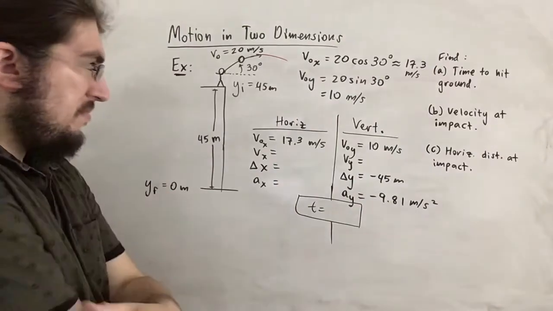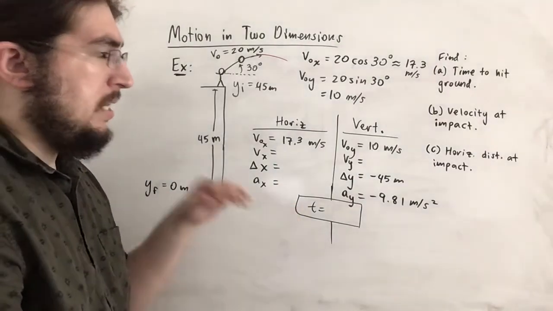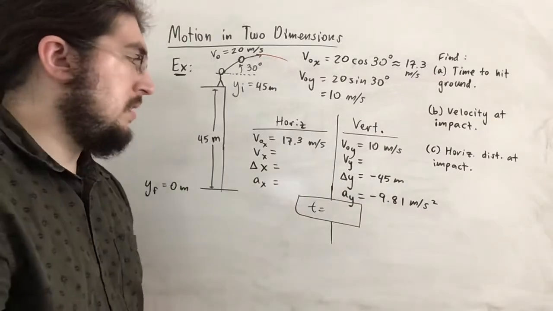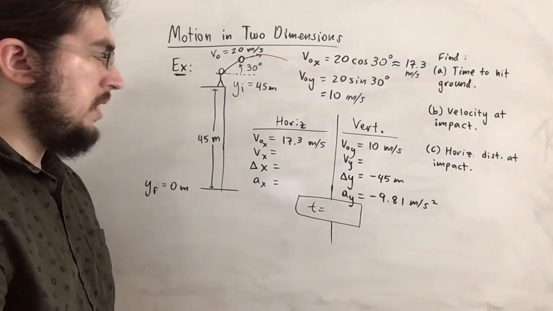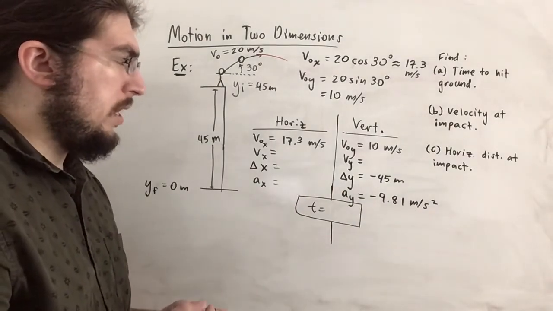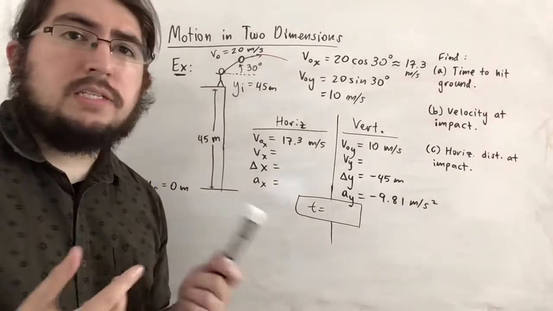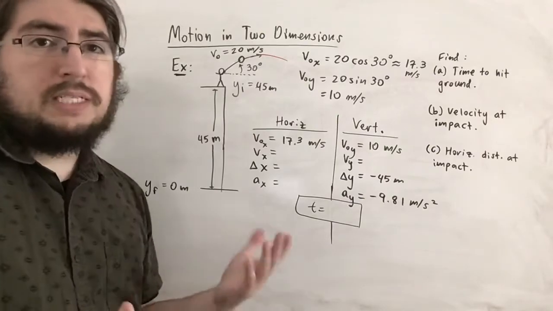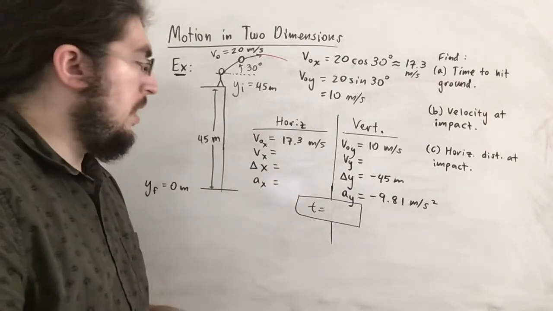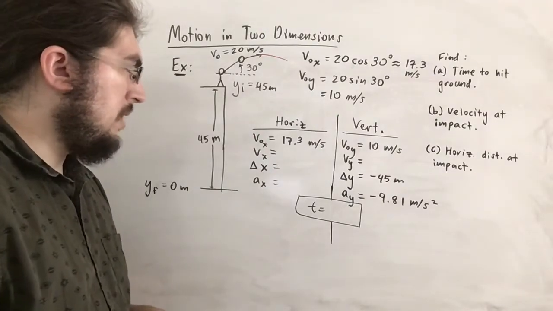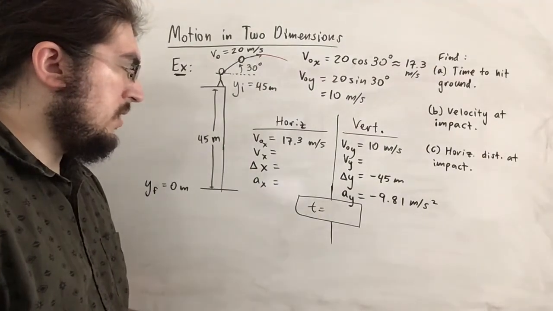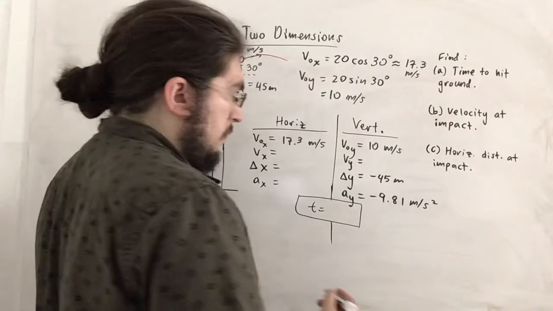Good. So now can we find t? And I think we have enough information here to find t from the vertical side of things. Not quite from the horizontal side of things, but we'll talk about that shortly. So now all I need to do is figure out which kinematic equation we should use. Obviously it's best if you have a list in front of you, but I believe the one we want to use isn't the first one, nor the second one. It is definitely going to be the third one.